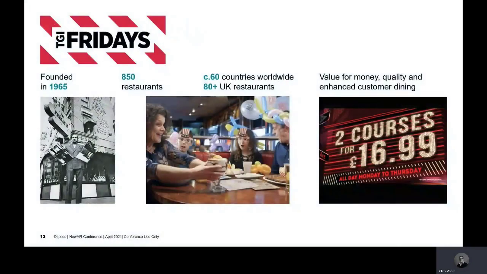Going to go through a case study now that we did for TGI Fridays some years back. The main objective was to understand whether changing their headline price for their 2-course meal would have a big effect on whether people come into their restaurant or not. And for those that come into the restaurant, how much switching behavior there would be, and are they moving to higher or lower margin products, which then will enable us to understand revenue and potential increases in revenue and profit for TGI Fridays.